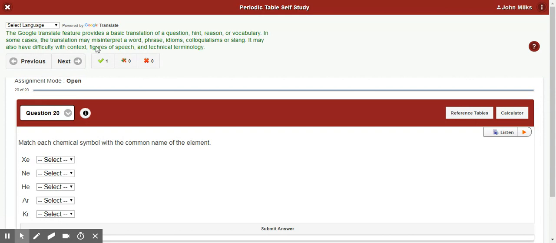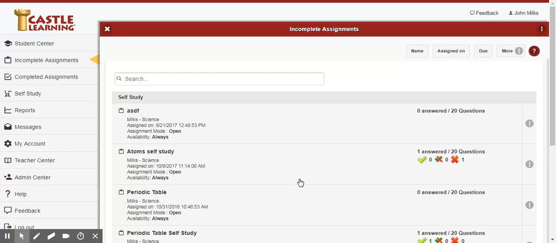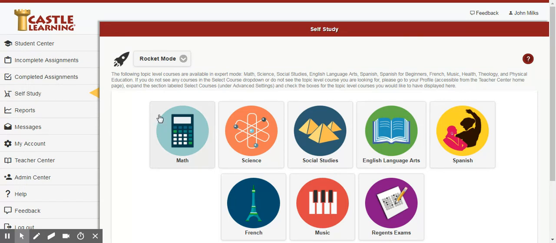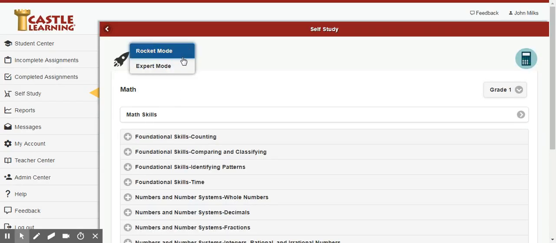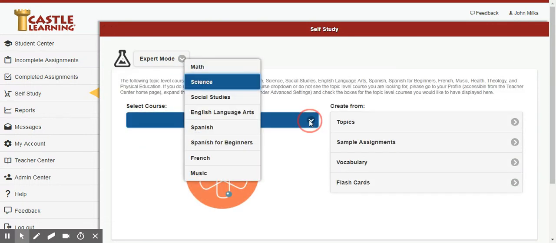And this is how you can do self-studies and use Castle to study for all of your school, all of the classes that you take. So if I go back into self-study, I can pick my math class. Of course, I went off of rocket mode and expert mode and go into math.